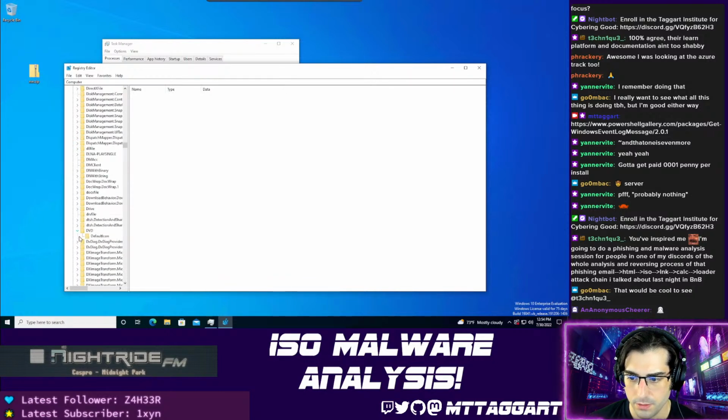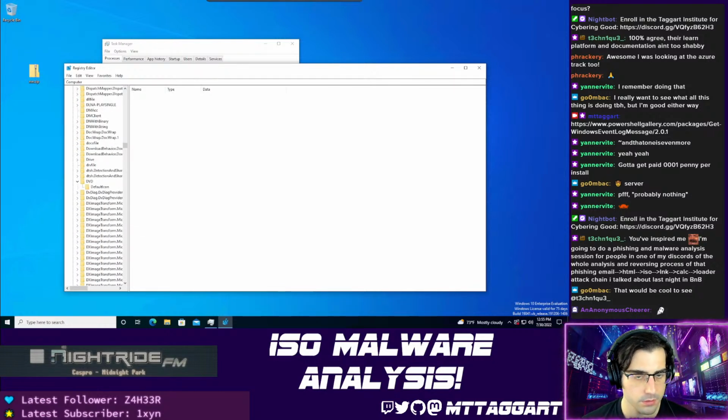Like DVD? No. There's like an ISO registry key. Oh, HKey classes root, is it Windows.iso file? Yeah. Windows.iso file. Shell, and then mount.